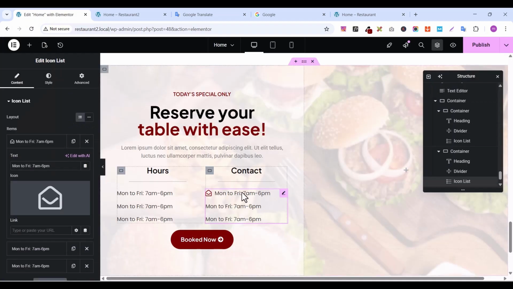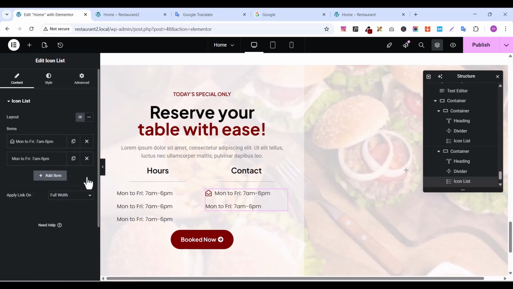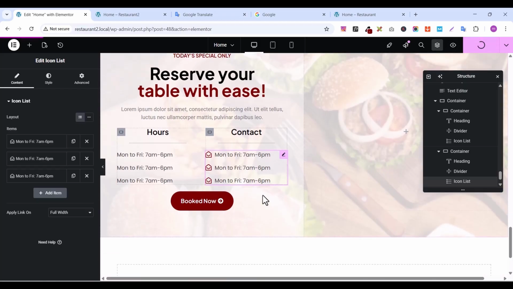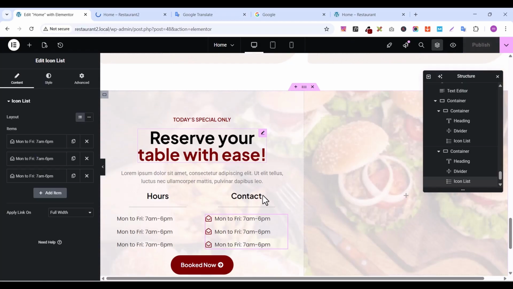Okay, so you can add an icon. So let's delete this, and duplicate this one. Okay, so you can change the icon the way you want it, right? And put the icon you want. So I'm not going to change the icon. I just want to show you how to do it so that you can put your preferred icon as well. So let's publish this, and everything is looking good here, right?